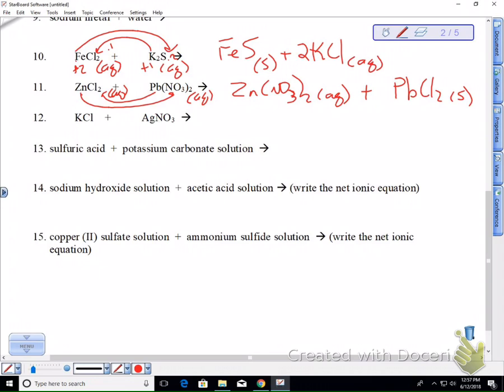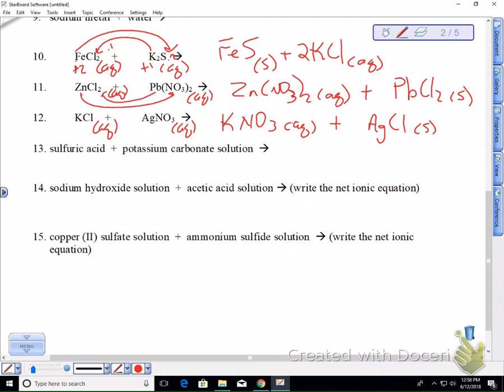All right, number 12. Potassium wants to form a partnership with nitrate. It's a +1, -1, so they will go right together. And of course, that is aqueous. Let's go ahead and put our aqueous here. All right, silver and chloride. Another +1, -1 combination, AgCl. Silver is also a bad guy, so we get another precipitate driving force. All right, so we had 3 examples here where a precipitate formation was the driving force for these reactions.